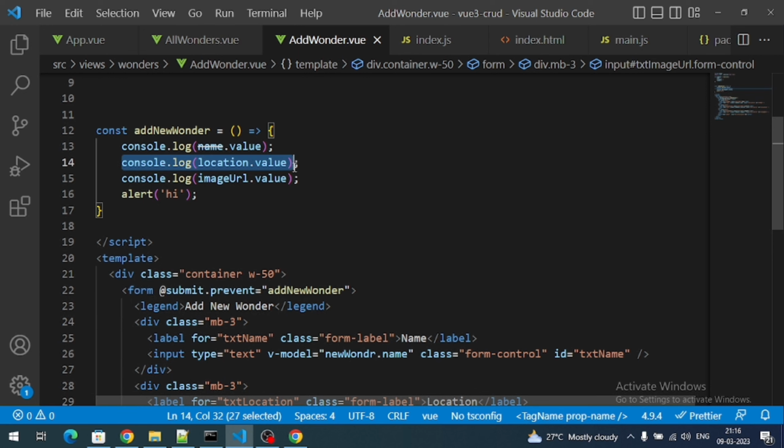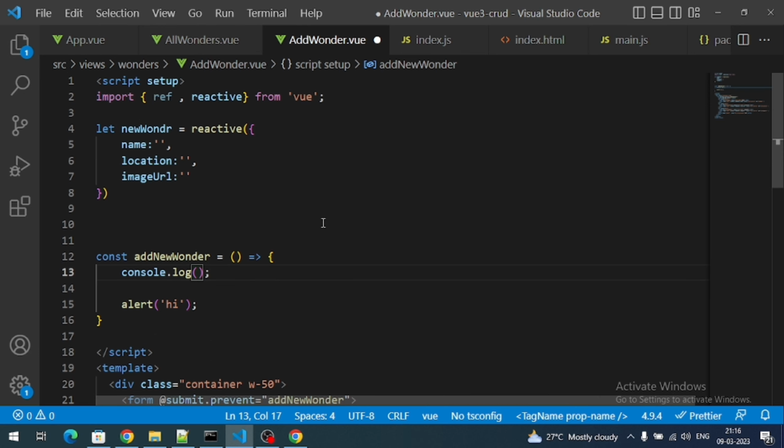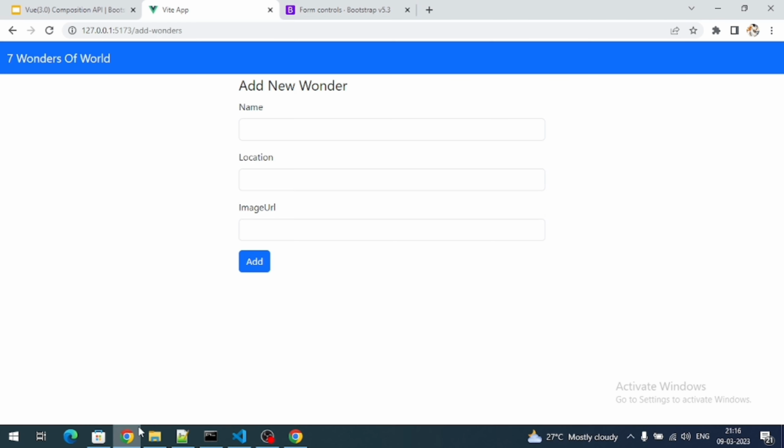I can remove everything and simply use newWonder. For ref variables we have to use dot value, right? Here we don't need to call any dot value. So save it and check again.